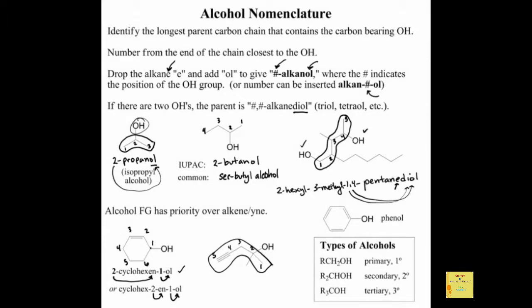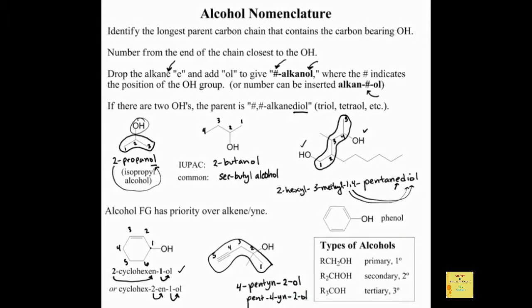And so five carbons would be a pentane. The triple bond makes it a pentyne. So this is where the triple bond changes this middle letter. And because of the OH, we call it a pentyne-ol. And let's put the 2 in here so we know where that alcohol group is. And the triple bond was at carbon 4. So this is 4-pentyne-2-ol. Or you could say pent-4-yne, so the triple bond starts at carbon 4, 2-ol.